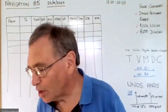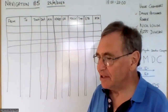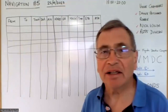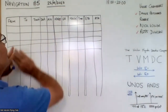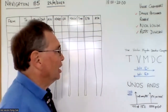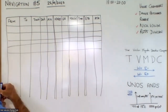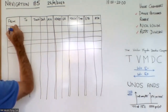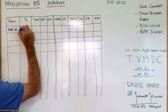So tonight we're going to talk a little bit about the plog and the steps we take when things don't quite go to plan. So first off, let's talk a bit about the plog. Now, this is a typical plog that you would fill out before you took off. And we would have our waypoints. We'd go from, say, Akrotiri Point November to, say, Dam.